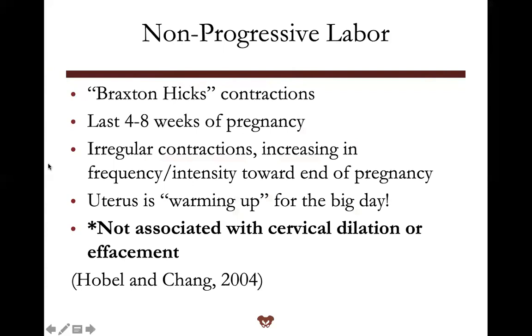But the big thing with non-progressive labor is that it's not going to be associated with changes in the cervix that lead to birth. So the cervix is not going to dilate. There might be a small amount of effacement that happens, but not a significant amount. And so once that cervix starts changing, that is when labor before 37 weeks would be considered preterm labor. But at this point, if there's no changes in the cervix, and typically mom can lie down and rest and the contractions go away, that would be considered non-progressive labor. Totally normal to happen, but we don't want it causing cervix changes too early.